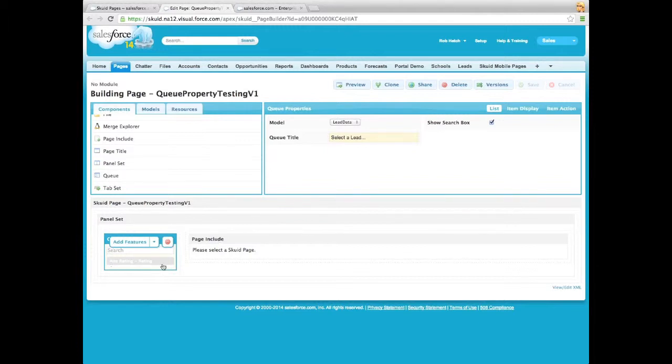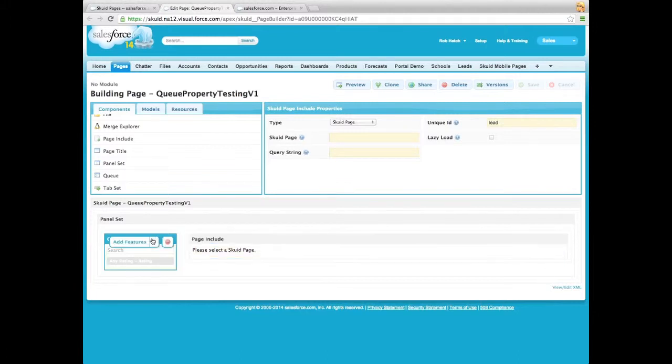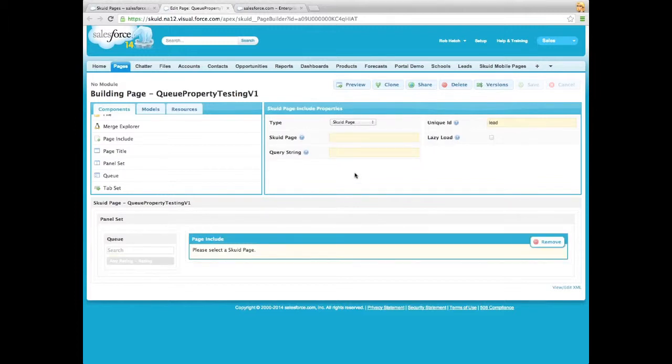The first thing you need to do is relate your queue component with your page include component. In each case, there will be a component ID property. I've named this component ID lead. So you can see that's the component ID. And then if I go over to the page include component, you'll see there's also a unique ID property.